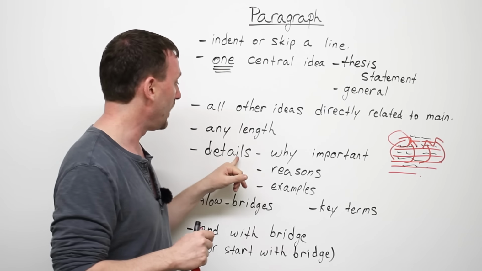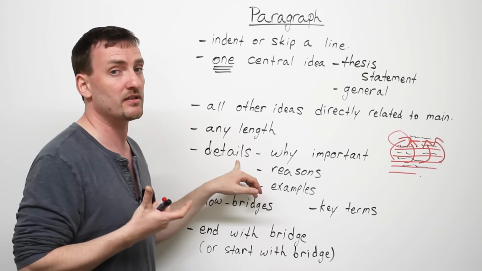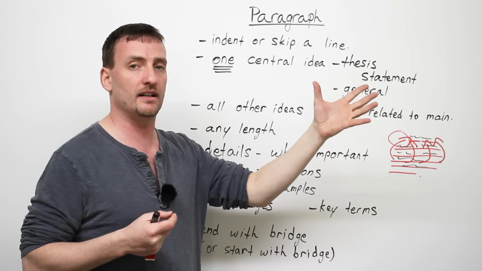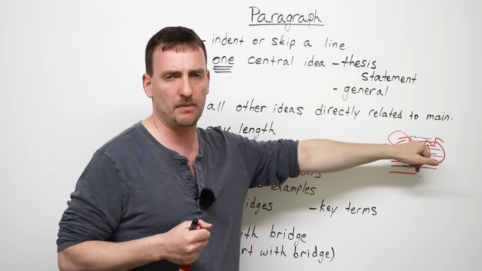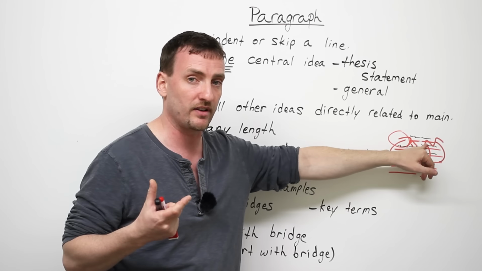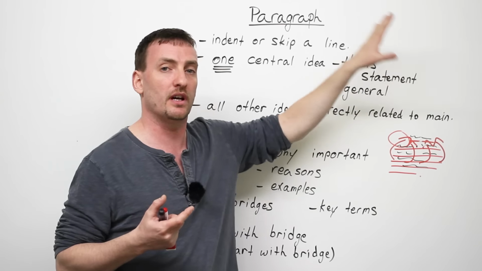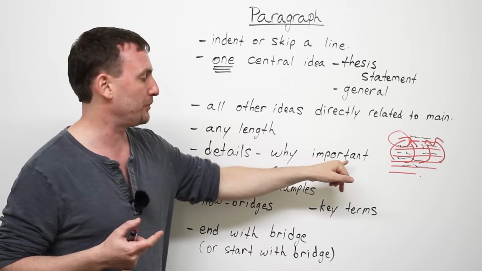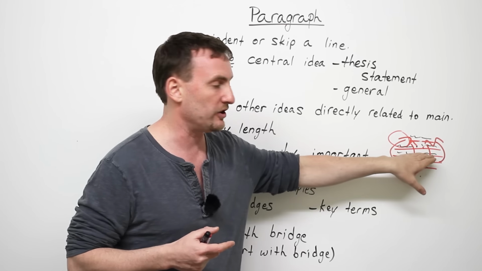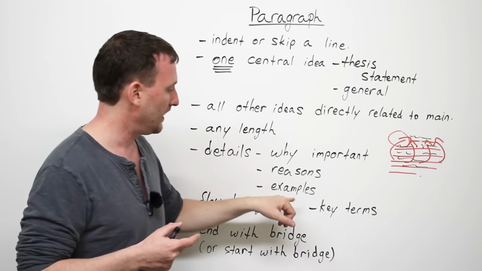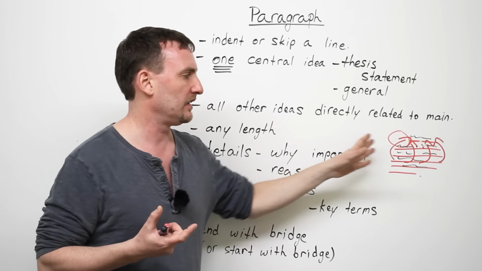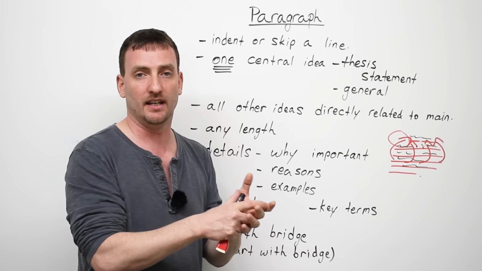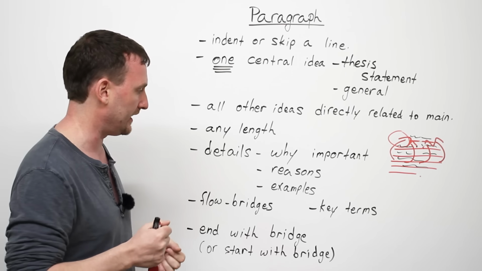So, now, the details. Very important to have lots of details. Why is this topic important to your overall idea of your essay? Not only tell me what is the topic, what is the thesis statement of the paragraph, make sure you explain to me why this is important to the general idea of the essay. Give me reasons. Now, why is it important? And then reasons, why you think what you're saying supports this idea. Examples, always use examples, because giving me the reasons is okay, but examples make me see exactly what you're trying to say. Very easy for me to understand what you're trying to say.